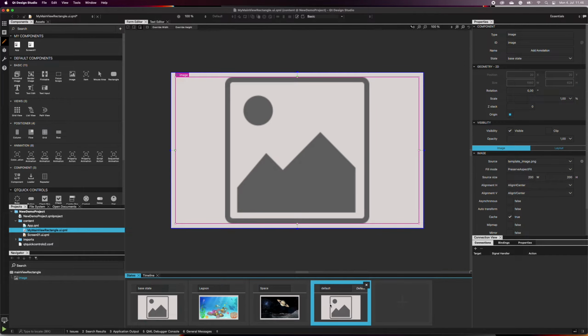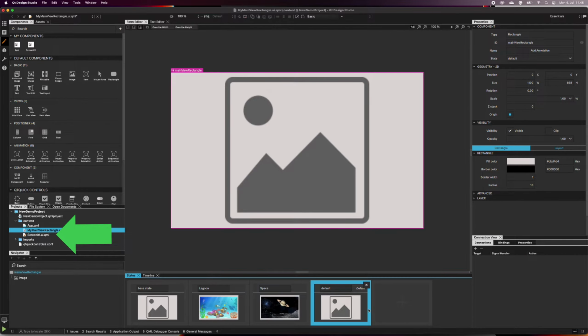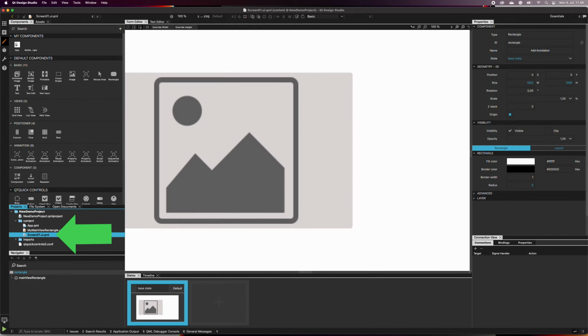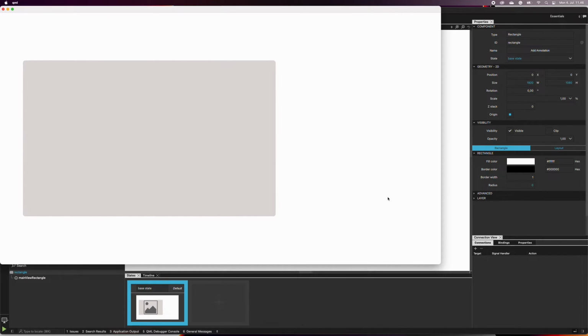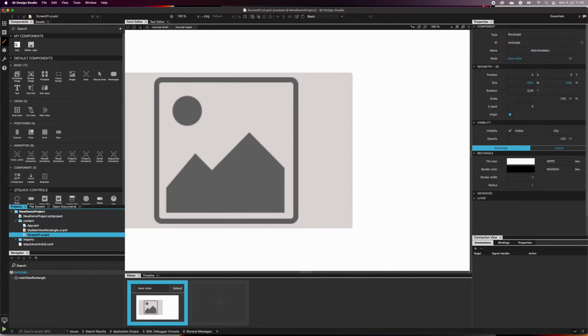We can now live preview our application. First, select Screen 01. You need to always select the Screen 01 when you want to preview the whole application. Select the Play button on top of the form editor. Select Save All. Now you can see your application. At this point, it only shows the empty base state, because we haven't yet given any triggers on how to change the states. Let's go back to Screen 01.